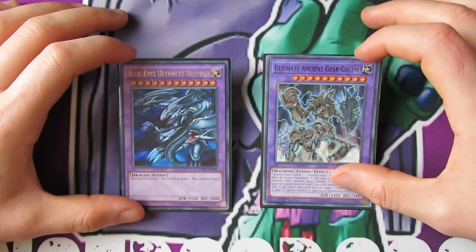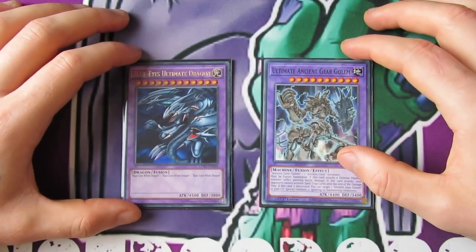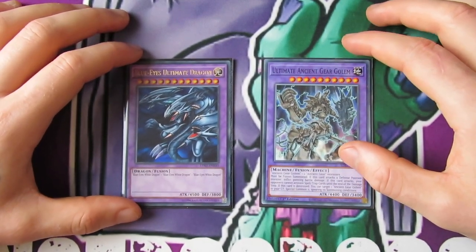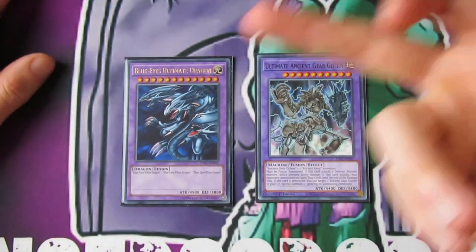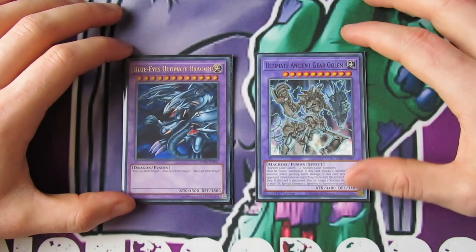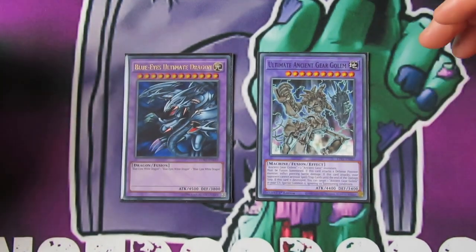Yeah, it's pretty good. I'll probably play something like Waking the Dragons in my side deck, so that if they got rid of it, I could summon Blue Eyes. I think that would be super funny. But yeah, I got these guys in here for that.